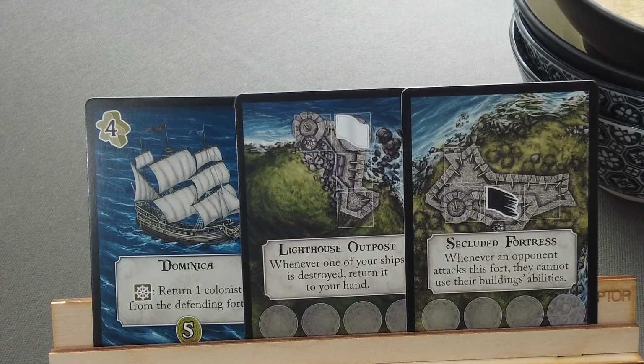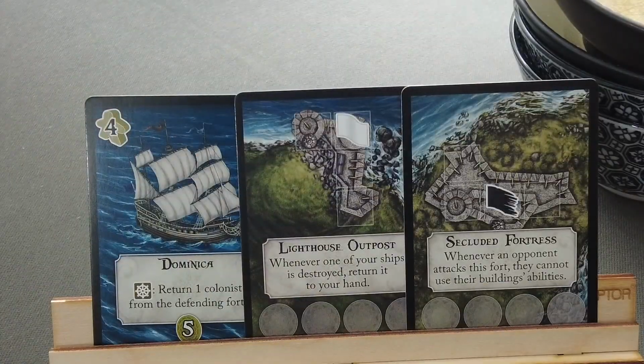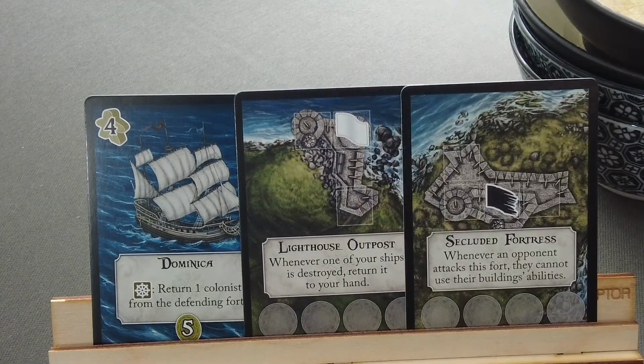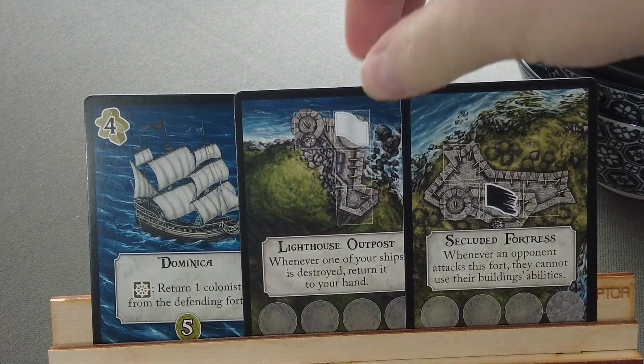Because the thing is, if I build it now, he will attack it and tear it down. So I believe I will never be able to get to 4 actually. On the other hand, I could go for 2 forts instead. But also 2 forts doesn't help me necessarily. Ah, that's so tough. But there is a chance with his lighthouse outpost. Let's do that. Let's build the lighthouse outpost.